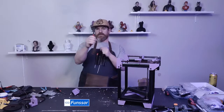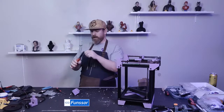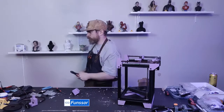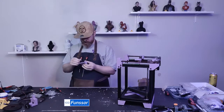So, just some good quality snips. Don't use these. Hold your screw, shut your eyes, and squeeze. That's it. That's a 5mm-ish shorter screw.